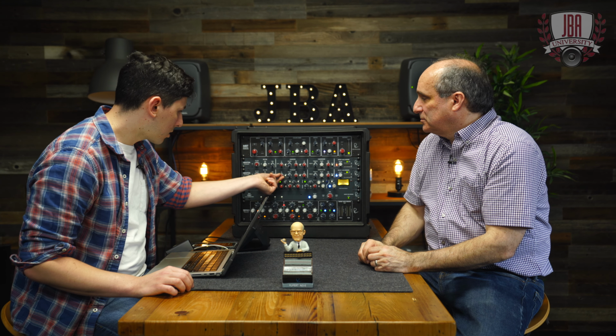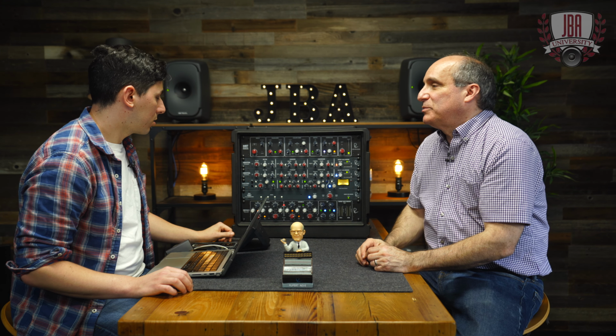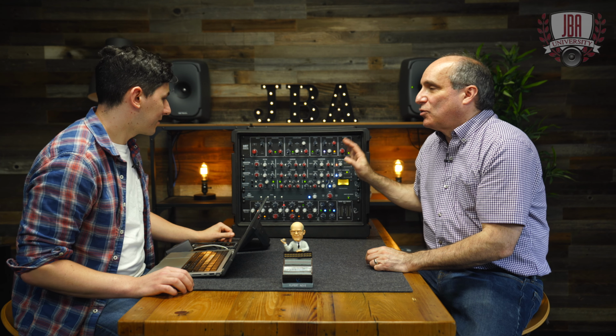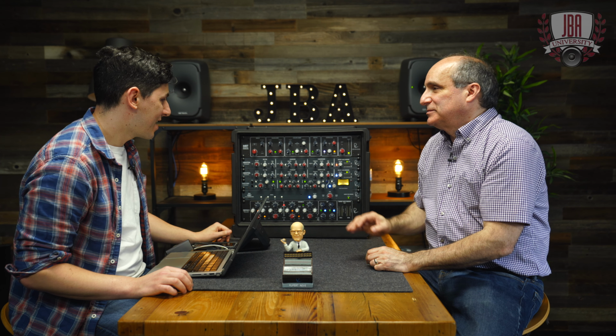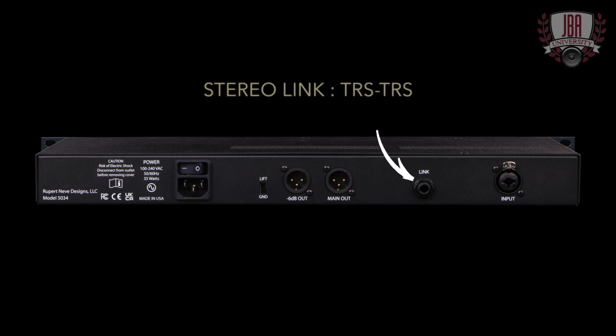Okay. Are the knobs detented across the board for both? Everything on the front panel is detented, also as on the MBT. Every control is detented for repeatability. And I think I saw a stereo link on the back. Correct. There's a stereo link on the back. It's as simple as inserting a relatively short, meaning 3 to 6 foot, TRS to TRS.